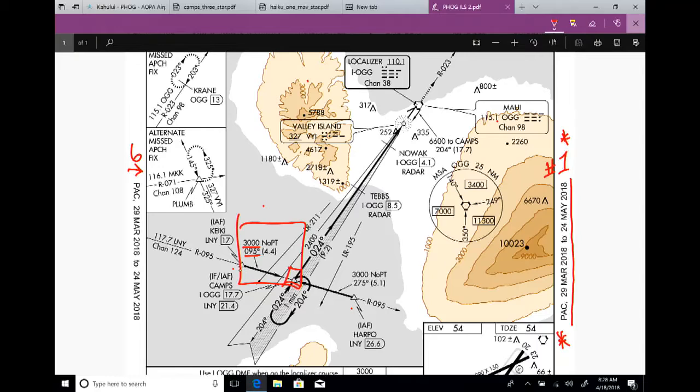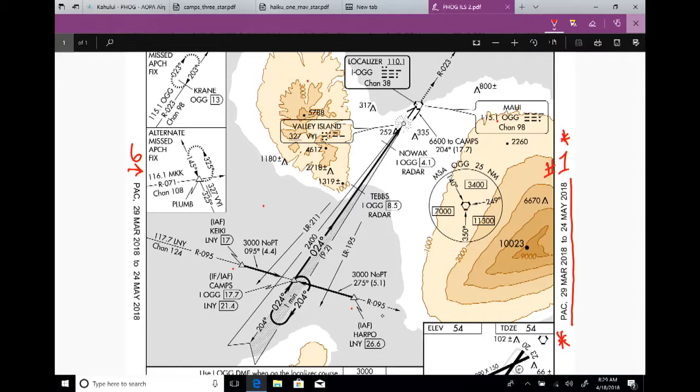And the distance between Keiki here and Camps is 4.4 nautical miles. So if you're traveling at a ground speed of 120 knots, you have just outside 2 minutes to get everything ready to go, okay? 2 minutes.